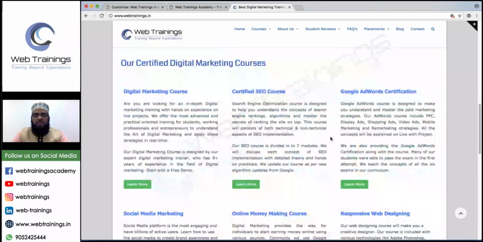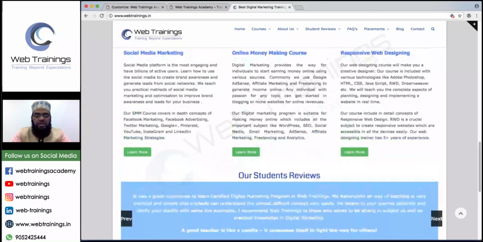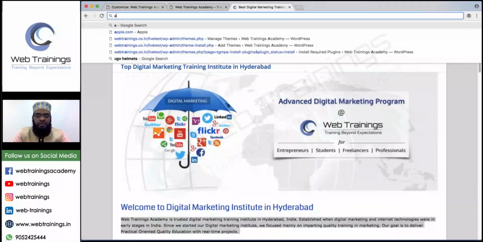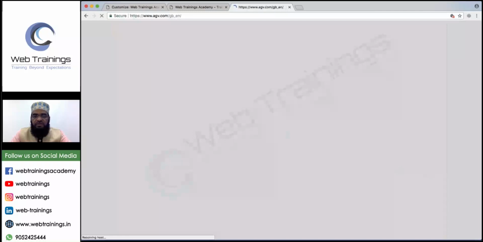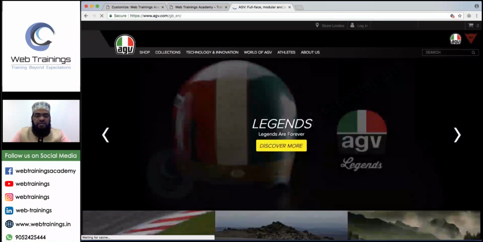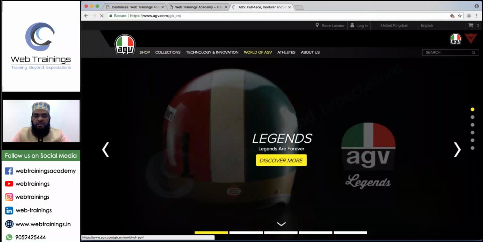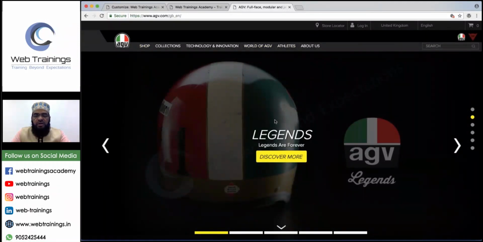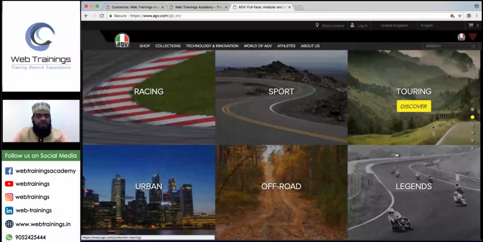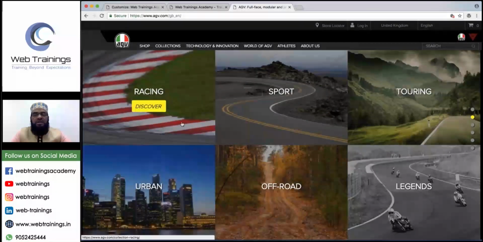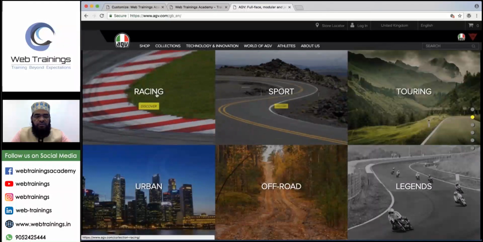So this is nothing but our structural layout. Just now we visited the website of a helmet company, if you remember, in our session number 3. Now if you see, this is the structure: logo, then menu system, then a banner. Now see here, they are actually using only pictures. Why? Because depending on the type of website, in some websites the picture is much better than the content. So you see here the picture is better than the content. That's the reason they're using pictures.